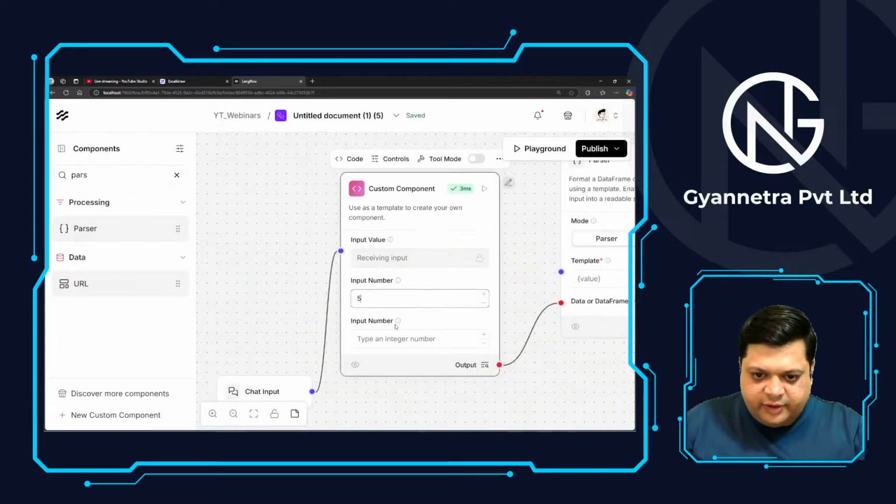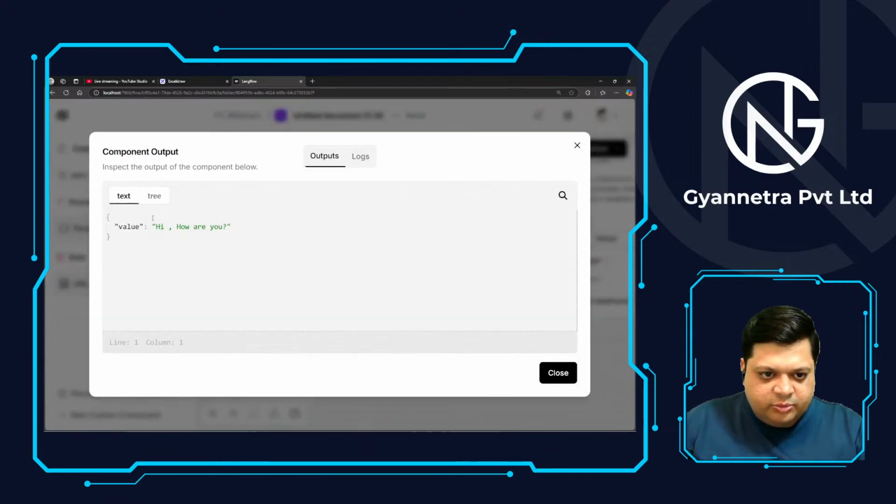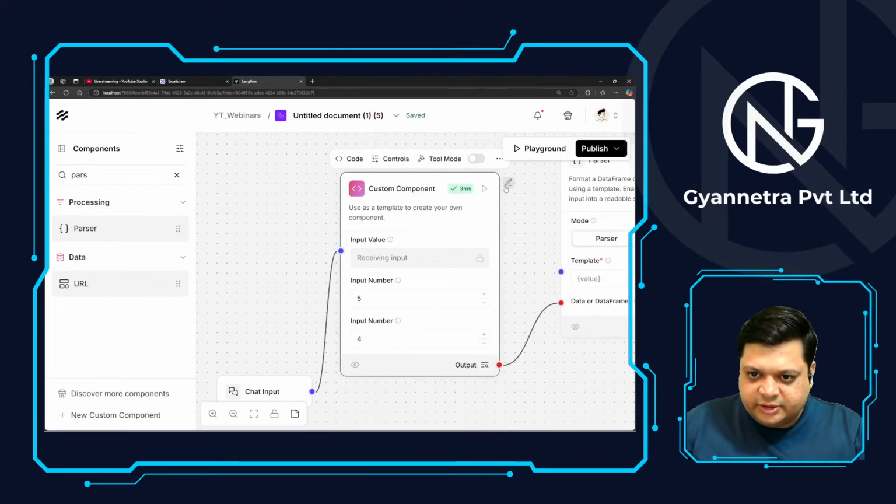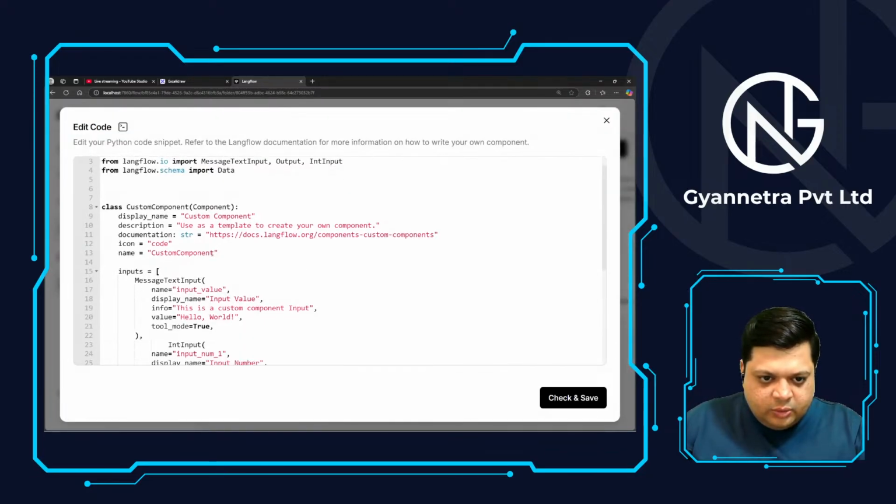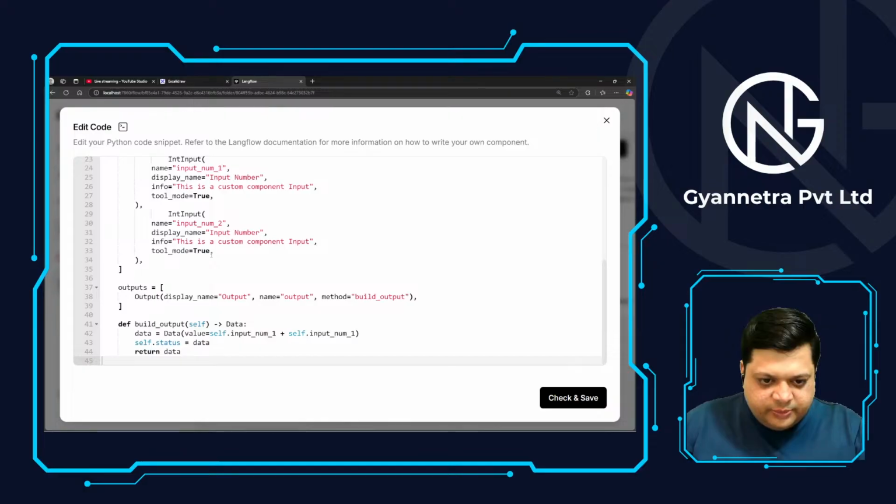So now let me give it as 5 and 4. Run it. Let's check the output. If the value is high, however, still. Wait, let's go and check it out. System input value has been replaced. Input number one, input number two.